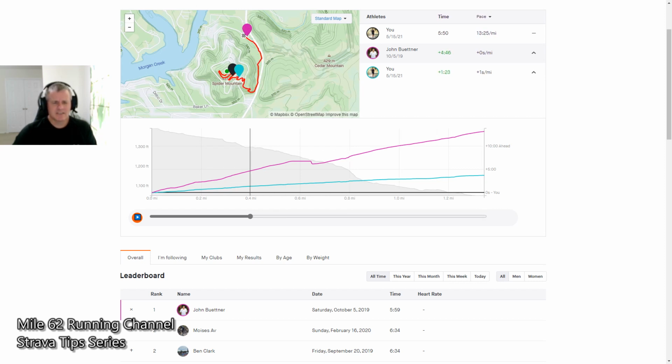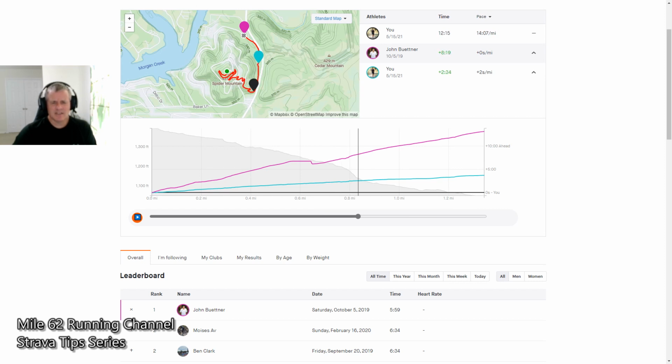Maybe John's not the best one for me to compare against because he's so much faster than me, but you can see here that I really blew up on the second half of the hill coming down. I should have accelerated halfway down the hill, but I did not. I basically kept the same pace, whereas the hill was more runnable during the second half.